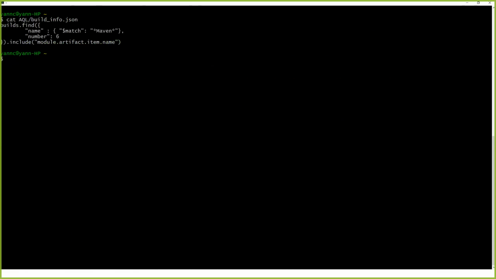So you'll be pushing your build and also your generated artifact. And your dependency will be there already because you would have resolved your dependency through Artifactory. We'll come to that in the next seconds. Here I want to list my build, whose name is Maven and build number is 6. And I want to list what I've actually pushed to Artifactory.